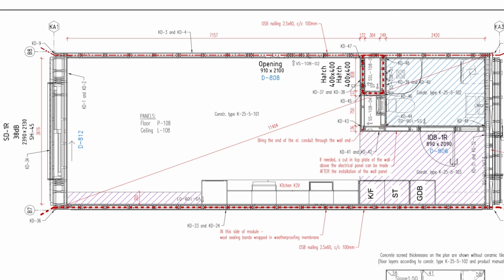Did you know that sometimes a module can be up to 95% complete before it leaves the factory? This means a lot of interior features, such as fixed kitchen or bathroom furniture, can be integrated into the module. Since openings are also installed on the modules at the factory, their designations are also marked on the plan.